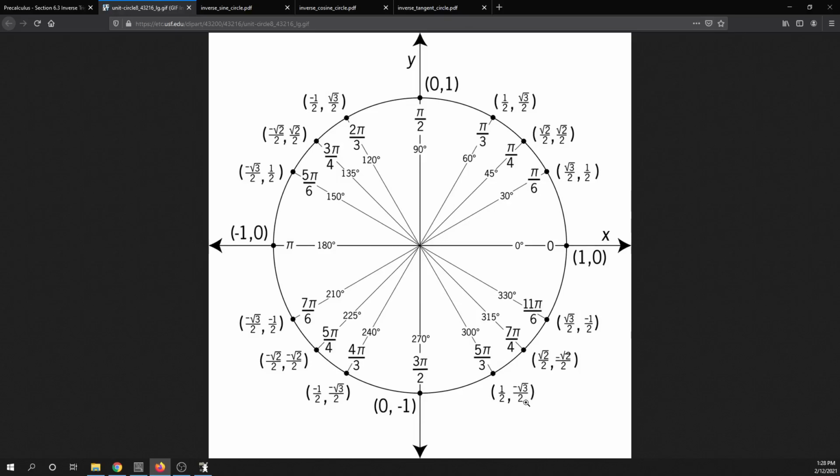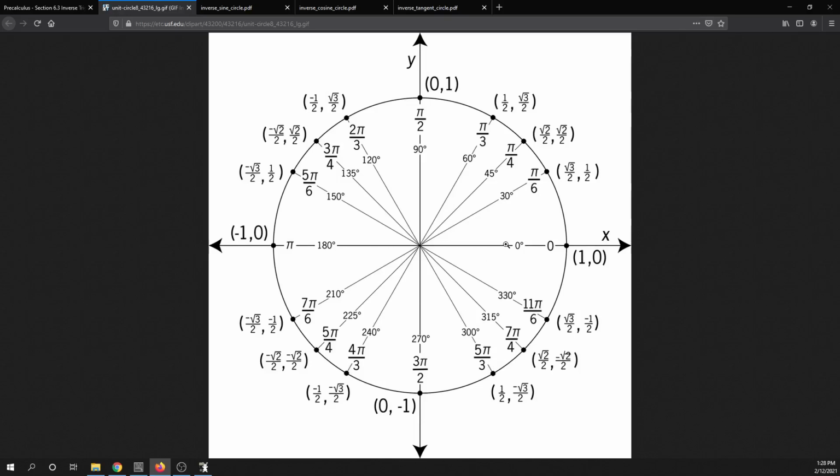You can see that's right here. So we're looking from minus pi over 2 to pi over 2. That's the right half of the unit circle. And we're looking for where the second coordinate is negative square root 3 over 2. And then the output would be the angle here. Okay, so the answer would be, sorry, not 5 pi over 3, because that is not in the correct range. The standard unit circle is labeled from 0 to 2 pi, so it would be minus pi over 3, or minus 60 degrees here.